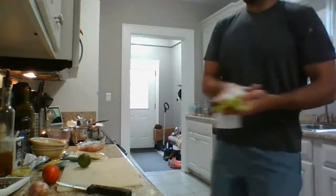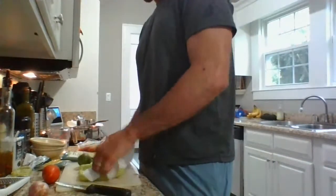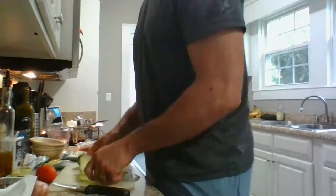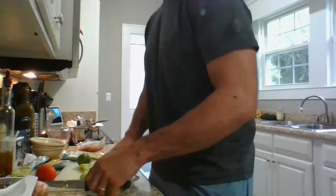Now some of you guys may want the seeds in there, because hey, that adds a little bit more heat. You like to eat the seeds? Well, that's up to you, personal preference. If you want more seeds in your dish, go for it.